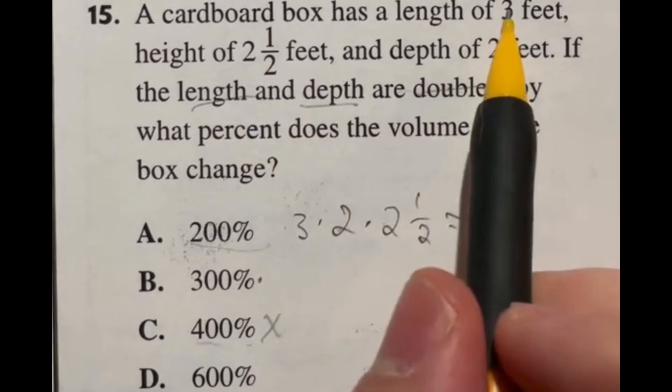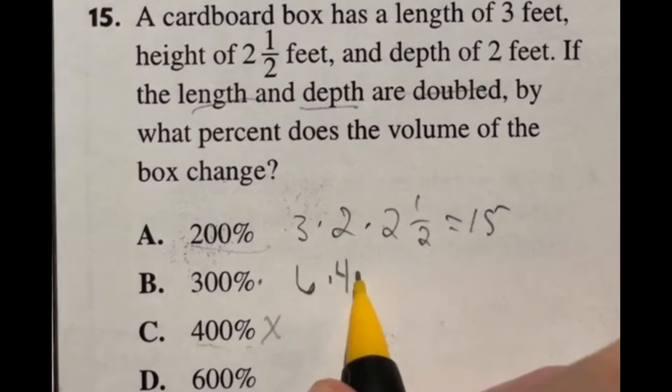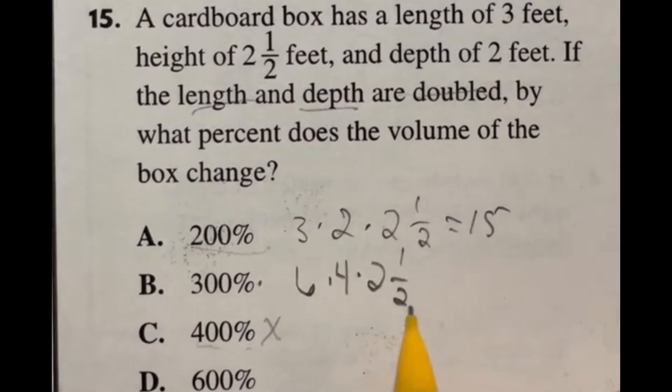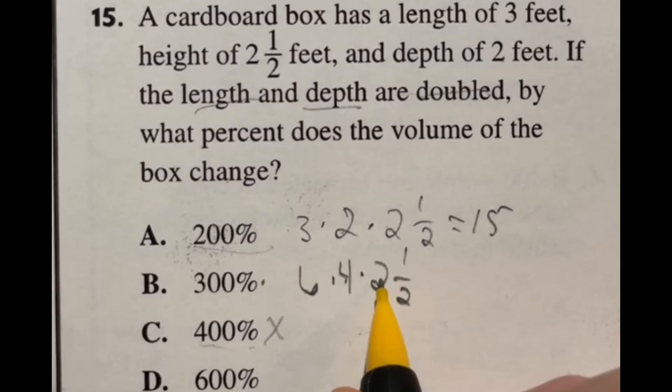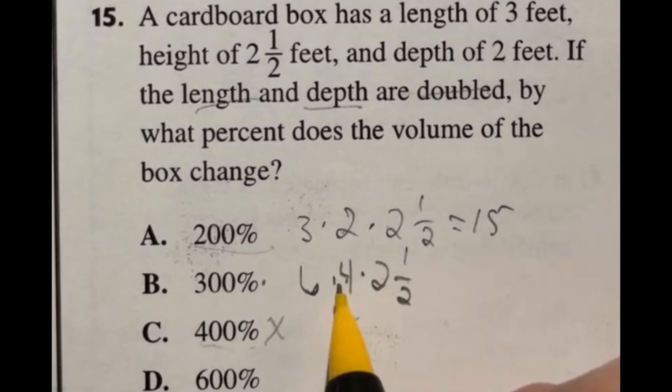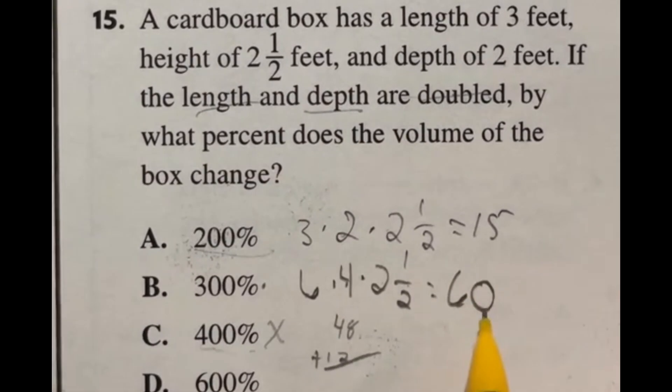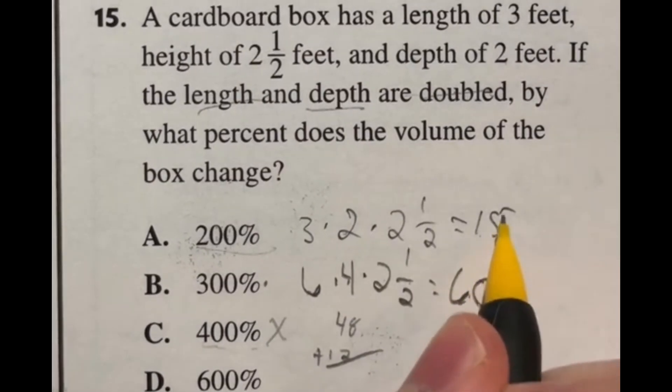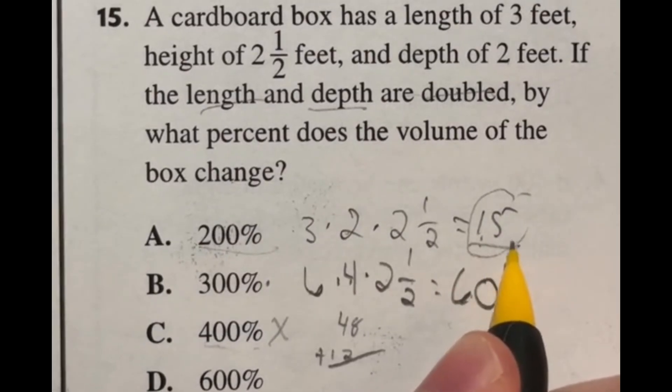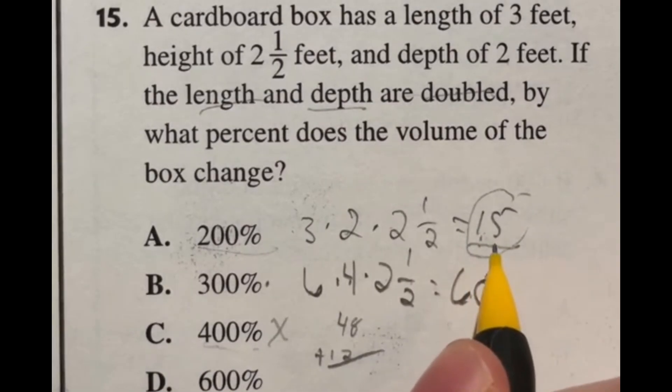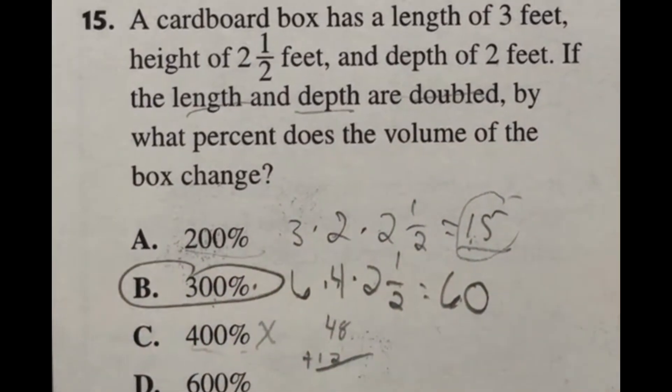Instead, you are essentially adding 100% with the doubling of the length. And then you're adding another 100% with the doubling of the depth. So you're doing that 100% twice, not doubling the new one, which means our actual answer should be 300%. Let's double check this. If I double the length, the length was three, so it now becomes six. And we're doubling the depth. So instead of two, we're now looking at four. And we start multiplying by that two and a half. So six times four is going to be 24 times two would put us at 48. And half of that 24 would be adding another 12. So that's going to put us at a total of 60. Now 60 is 45 more than the 15. So again, you can see we increased it by three times this original amount. So again, that's a 300% increase. Our answer here is definitely B.